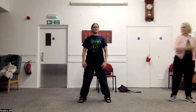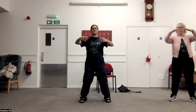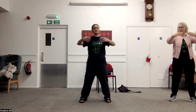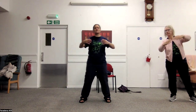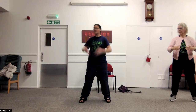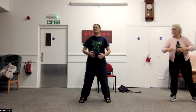Okay, let's do the bear. So we'll just start like this. Just hold the ball. Stand for a moment to get this nice round shape. And then we'll just transfer the weight. So you want the shoulders down. Actually you could do it more like Master Chen. He has his arms quite low down when he does it. And when we did the standing with Eli, he started off quite high and then he did the lower one. And yeah, we stood for about a quarter of an hour.